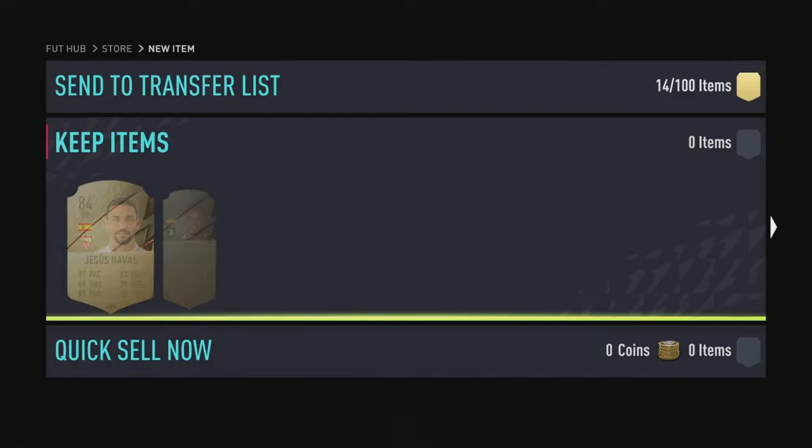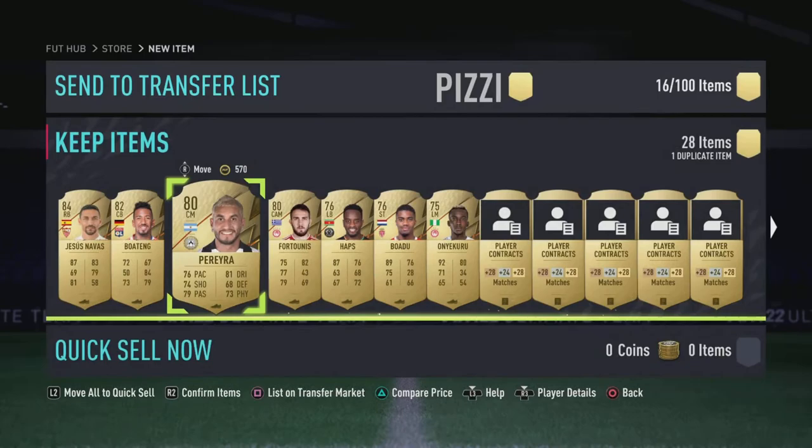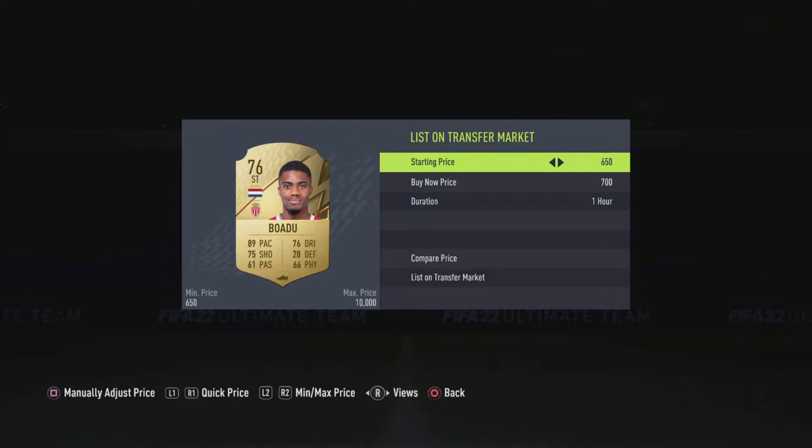Once again, sell the rares. Got to keep Bundesliga and French League, though, unfortunately, because I need to do them icon swaps. Because we will get them done. No, we've just done that. Oh, Havertz, I've just messed up there. Havertz is probably worth a ton right now.